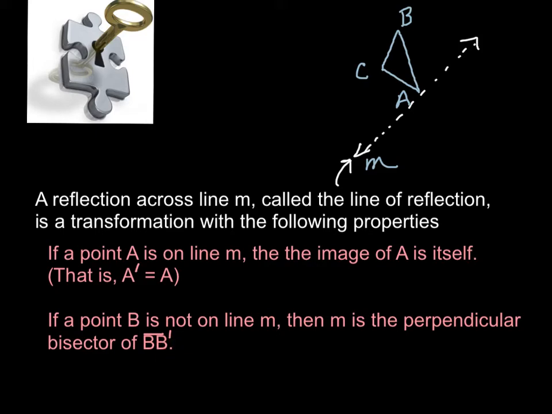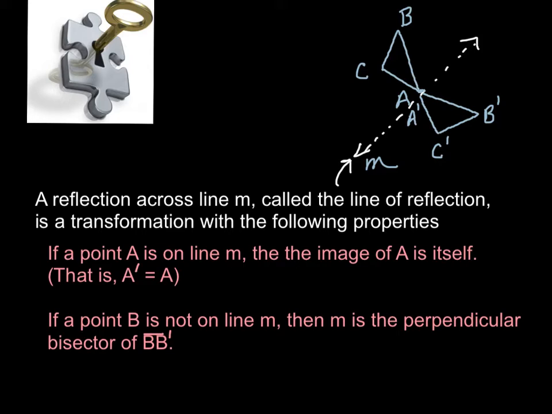So we're going to draw this. I'm going to turn my iPad, so if it doesn't look exactly the same, that's okay, because it's hard for me to draw this with a stylus. So if I reflect this blue triangle ABC, it would look something like this. I did the best I can there. Now A is going to become A prime, B is going to become B prime, and C becomes C prime. I reflected it over line M.